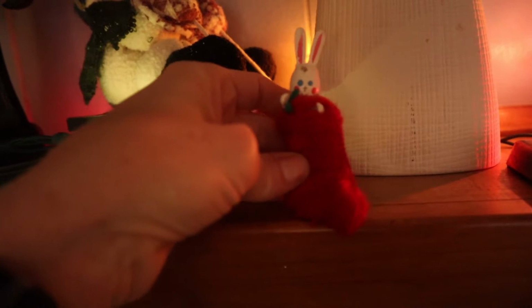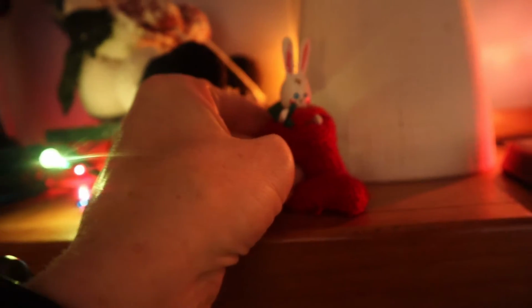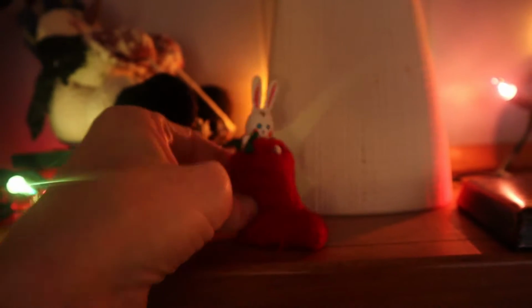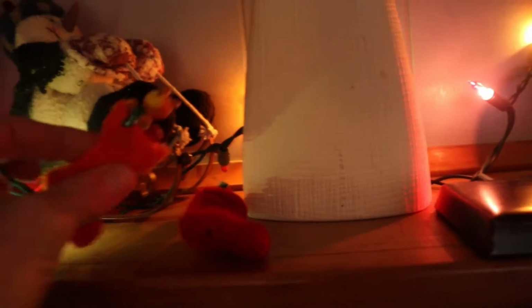My grandma passed away years ago, actually on Christmas Eve. About 4 or 5 years ago, my grandma passed away. But when I was a little kid, her and my papa put these on my gift, and for some reason these have always been my favorite little things, so every Christmas I get those out.